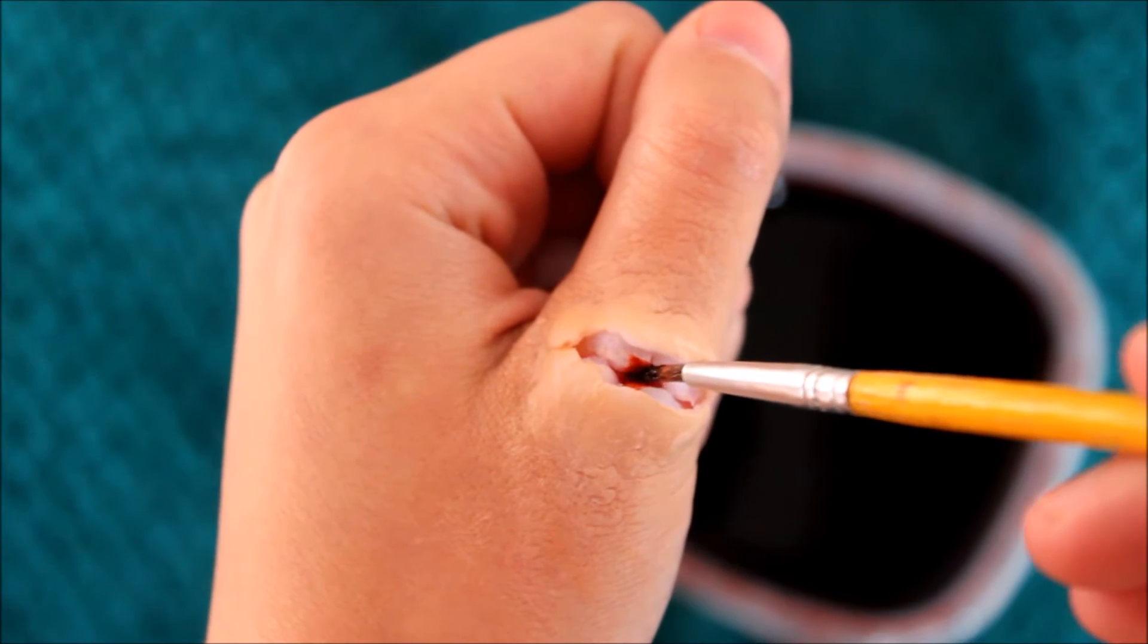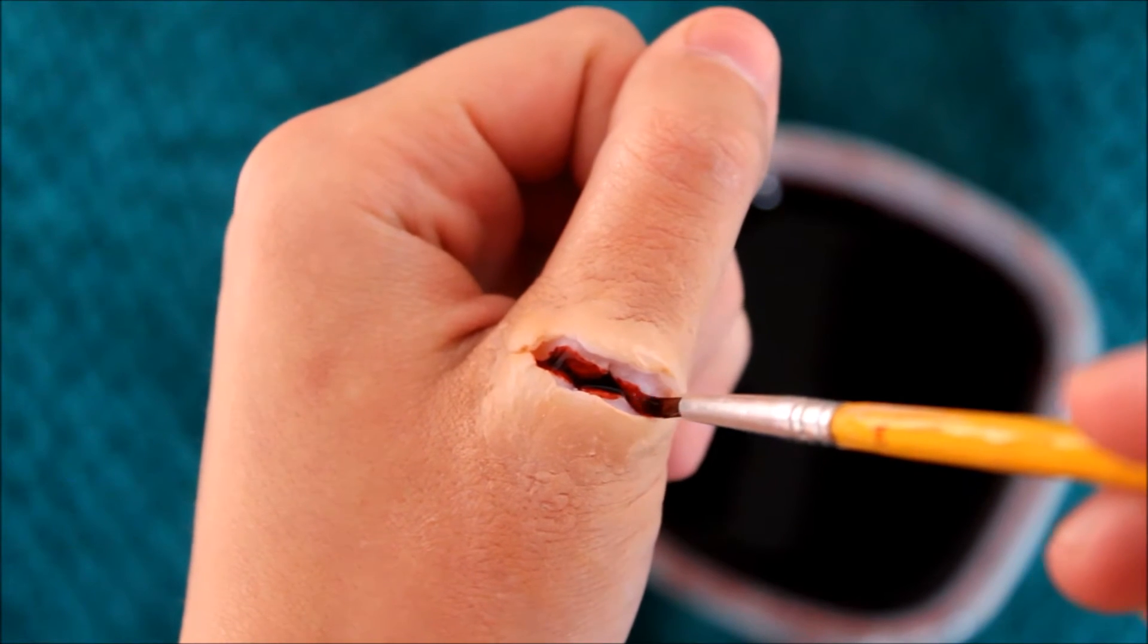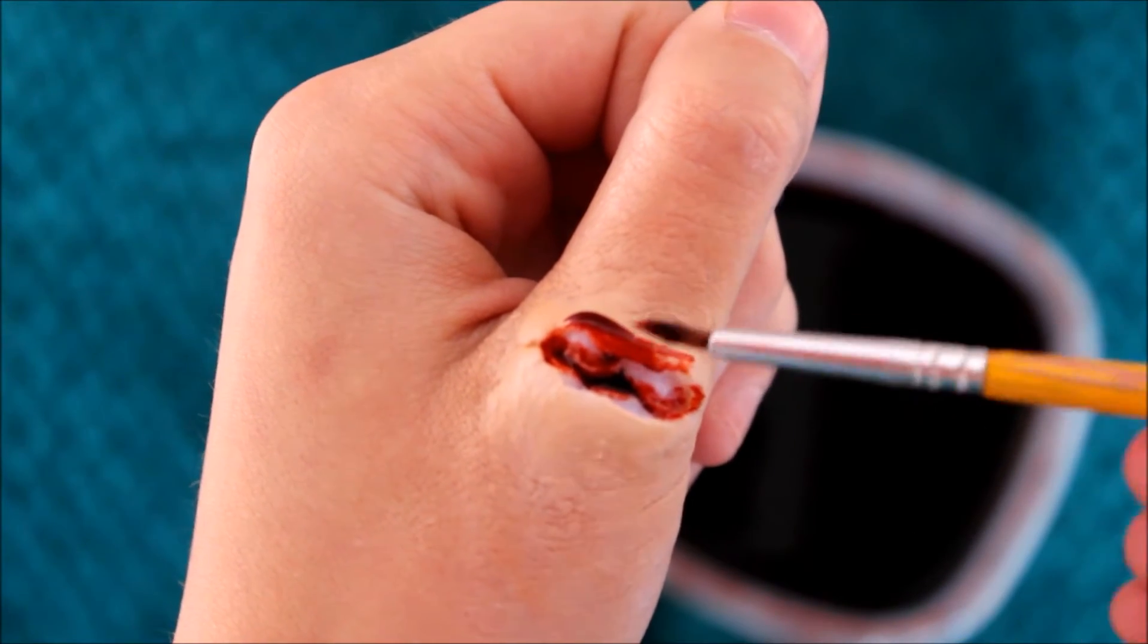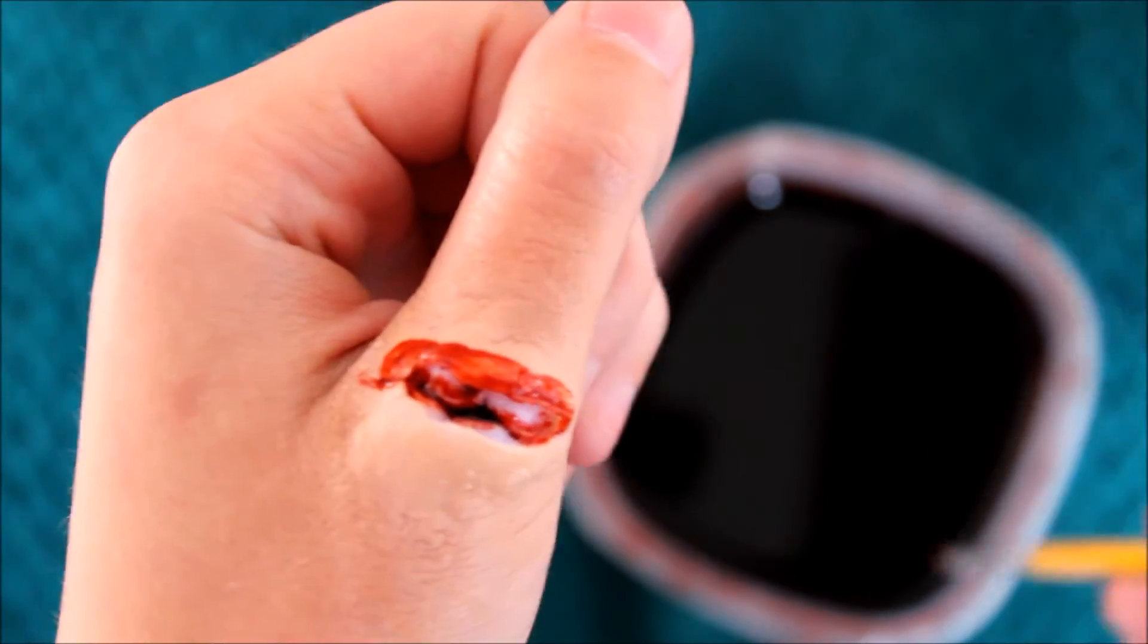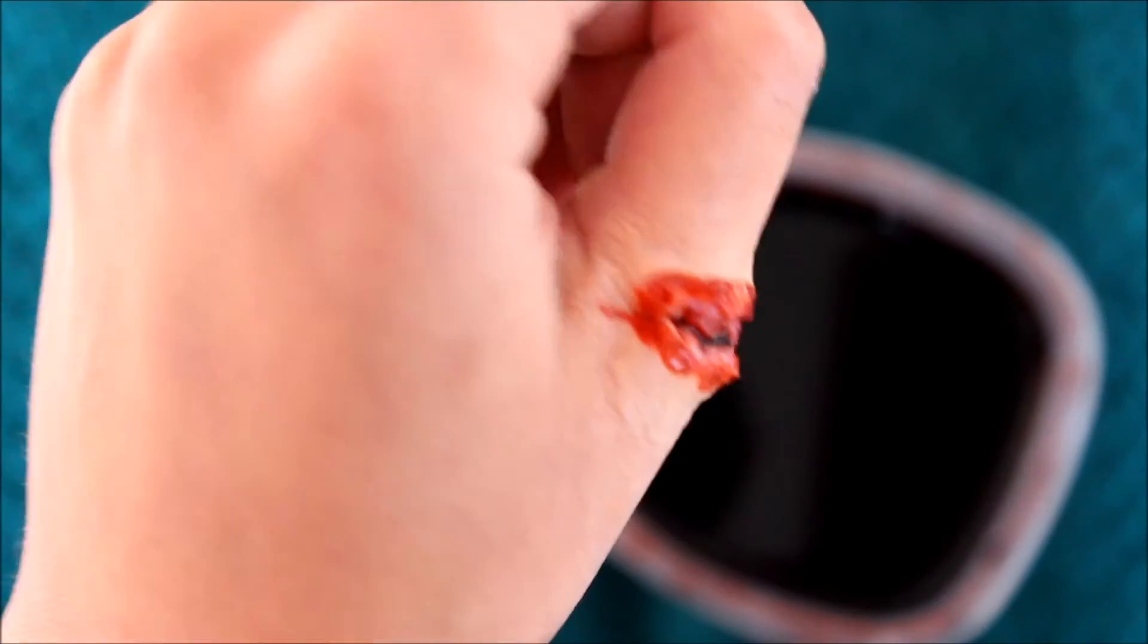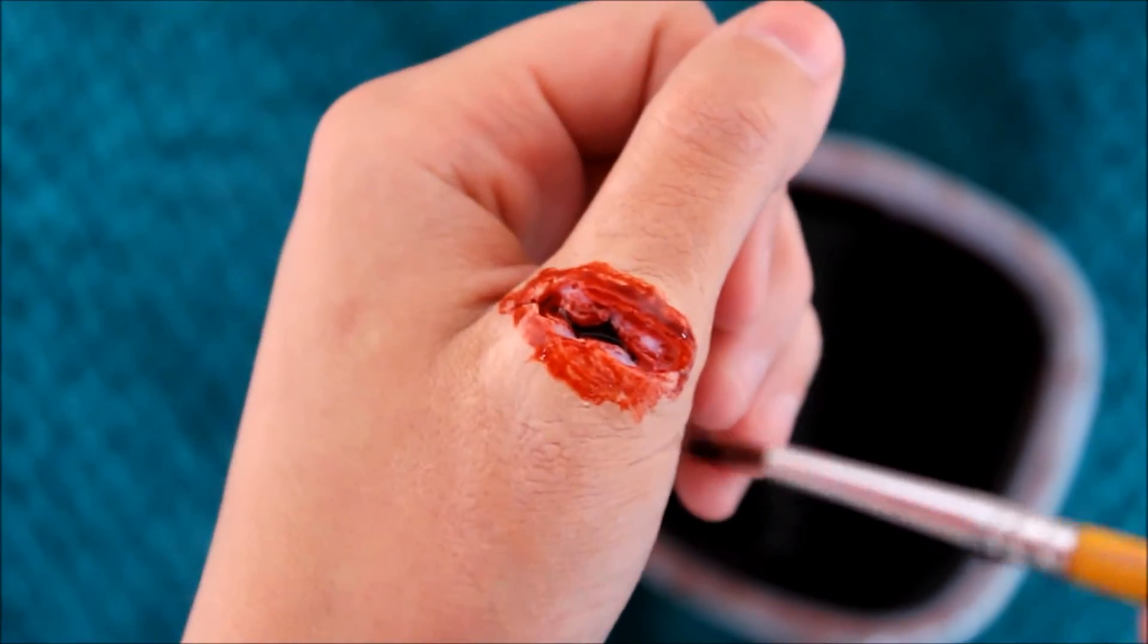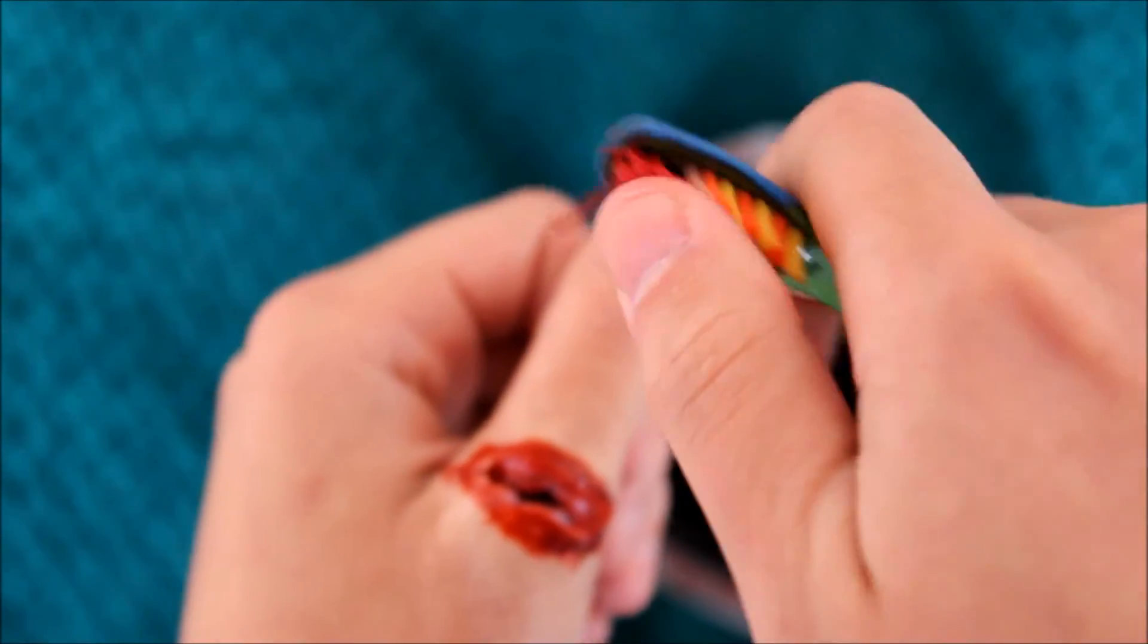And you want to start painting it in. I have a paintbrush that I've actually trimmed to have a finer point so I can get in between the bones. And you can see I still didn't get in between the bones. I just sort of smeared blood all over them. And that's really what this step is. It's just smearing blood, having fun, go wild with it. The more blood you put on it, the less obvious any seams between the injury and your skin are going to be. When people are just staring at the blood, they don't give a shit about anything else.